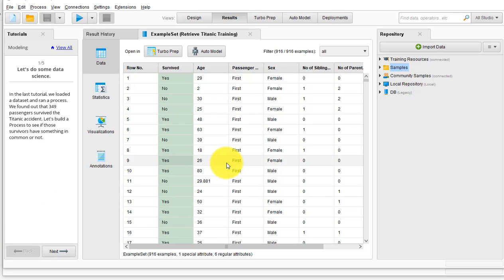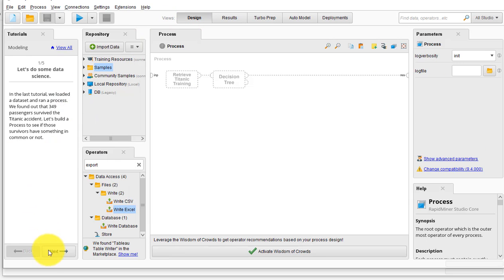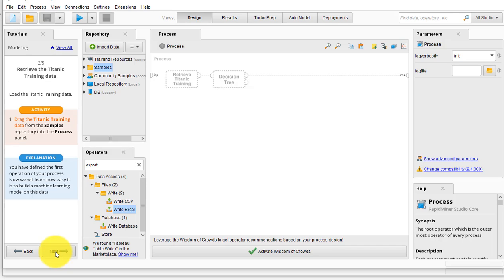So we might be interested in what factors or what was common to the passengers that survived, what was common about the passengers that didn't survive. So we have a rather large data set here, and to try and figure that out by hand would be pretty difficult. But maybe we can employ RapidMiner and some of the data science tools within it to get this kind of information. Let's go back to here and go to the next part.